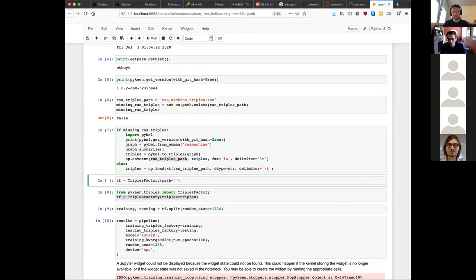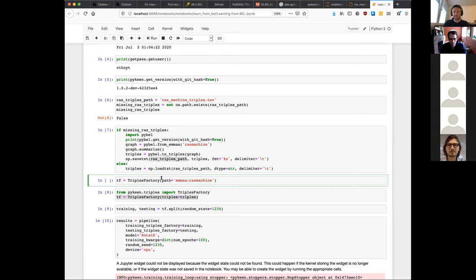You can give it a Bell file, like my Sylventa stuff.bell, and then it knows how to load up Bell files and then automatically process it. We could probably add an Emma-like thing, so it could be like an Emma RAS machine. It basically parses and looks if there's a prefix with a colon, and then it has some different ways of deciding what you should do based on what the prefix is.